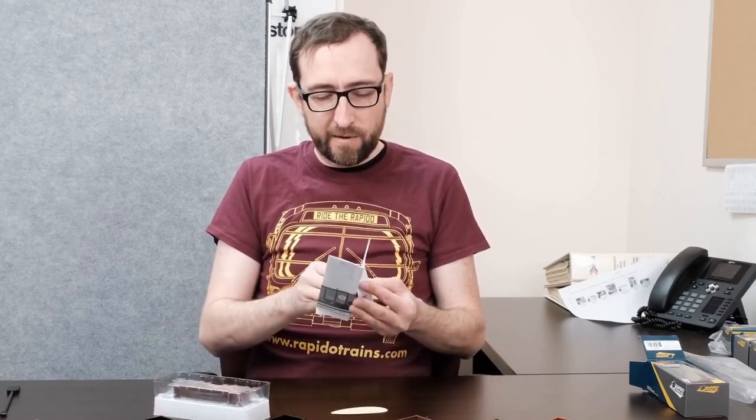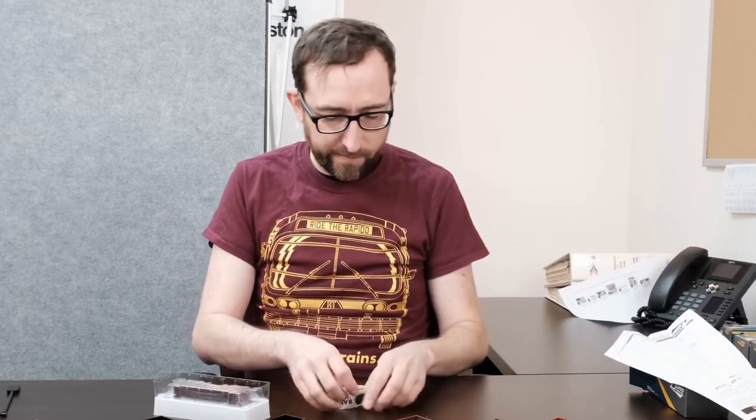Of course, you've got a quick instruction sheet overview with some exploded part diagrams, and a Rapido sticker, which we're including with all our models now, of course. And there we are, the hopper in the two-part clamshell package. Just take that off, those aside, unwrap it, and there you've got our GLA hopper.